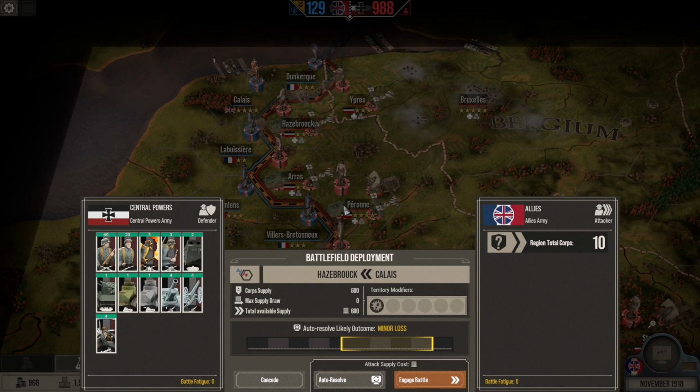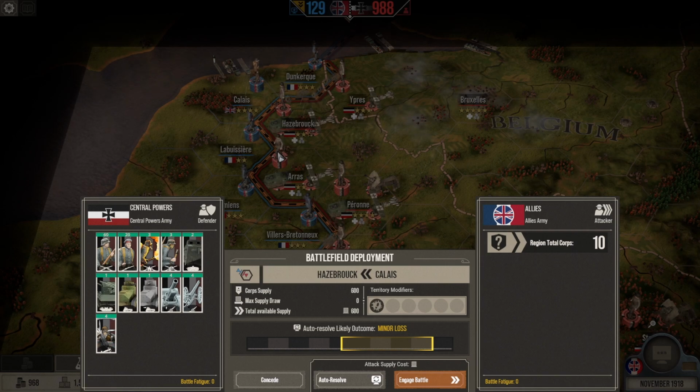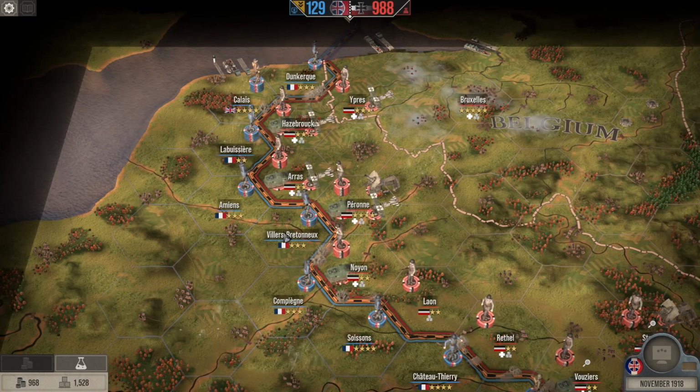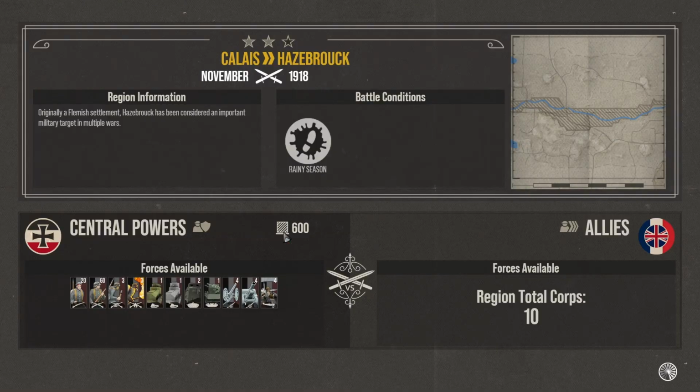Now for this first battle, they're attacking Hazebrouck again from Calais. We only have 4 corps there, plus some tanks and planes, and they've got 10 corps lined up against us. This will be a tough defensive battle, but I think we've built in a good amount of fortifications, and we should be set to hold them off.